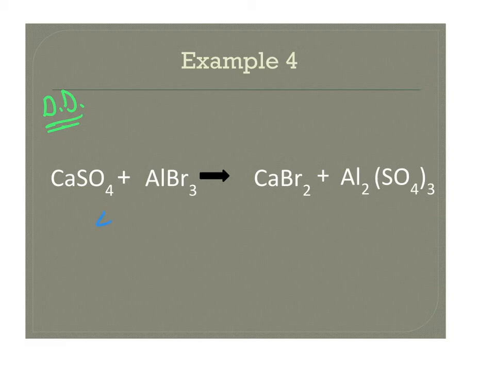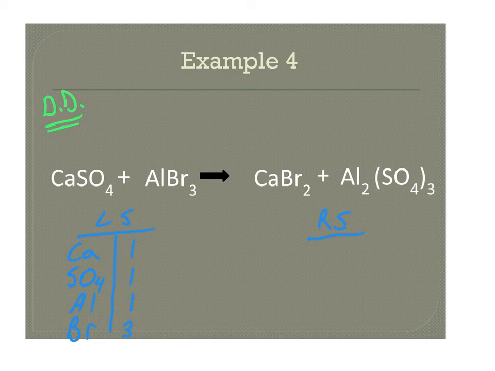So I would encourage you, as you get started, to write down what you have on the left-hand side and what you have on the right-hand side. So on the left-hand side, if we start writing these out, I have 1 Ca. One of the tips and guidelines I would encourage you to go by: these polyatomic groups, so when you see multiple ions, I have an S, an O, and a 4, that's a polyatomic. And so I'm going to consider that as one group. That SO4 is one group. So I have 1 of that. It'll just make your life a little bit easier. I also have 1 Al, and I have 3 Brs.